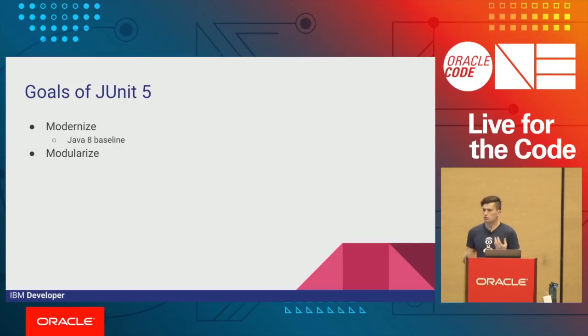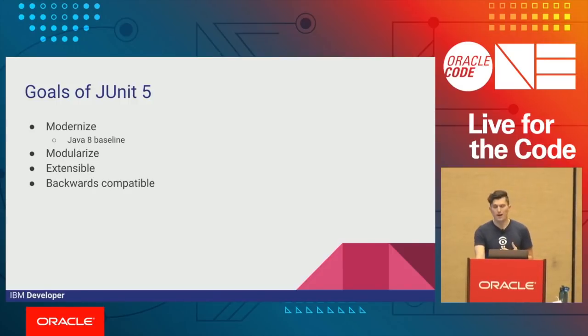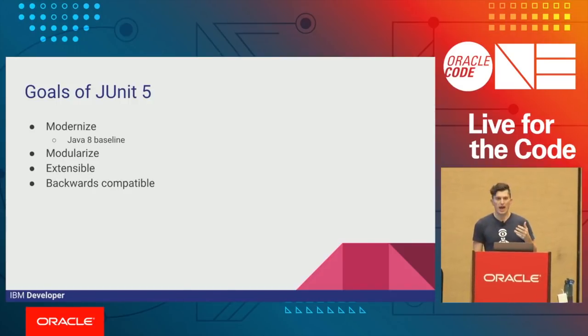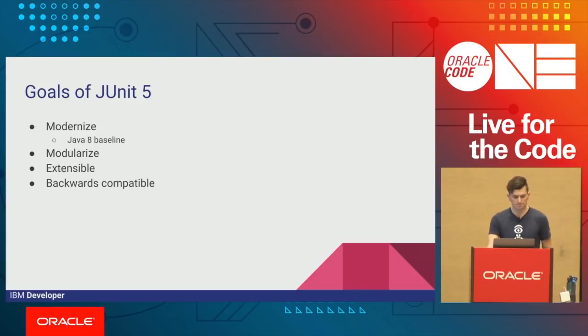Another goal with JUnit 5 was to modularize. Instead of a single jar like with JUnit 4, there are actually several different jars you'll be bringing in, depending on what you want to do with it. We'll see what that looks like. Extensibility: JUnit 5 is really great when it comes to being extendable to address the domain concerns for your company, and we'll see that also. And finally, backwards compatibility. You probably already have a lot of tests written in JUnit 4. You don't want to have to rewrite them all in JUnit 5 if you want to upgrade.